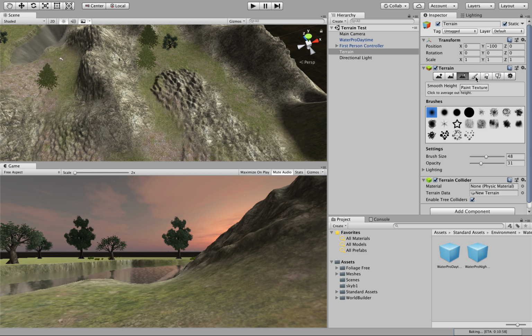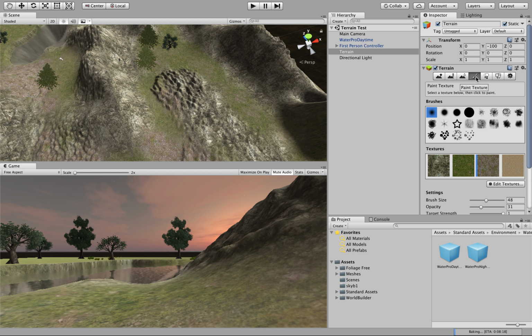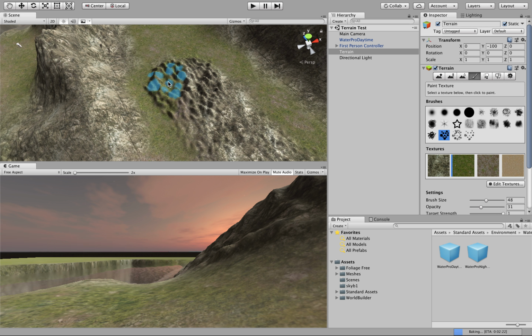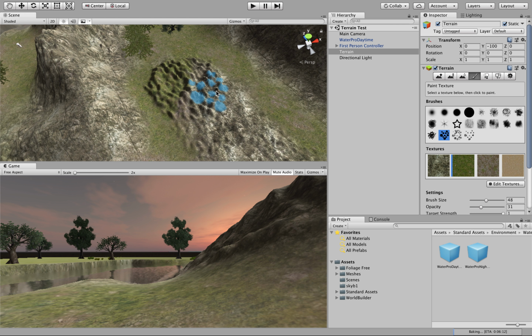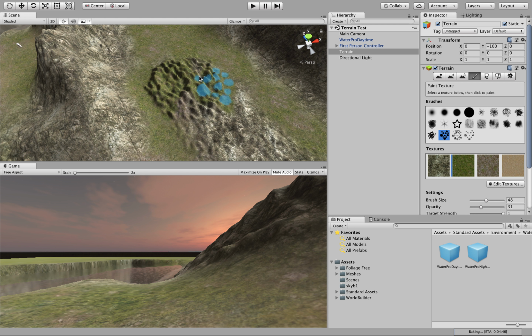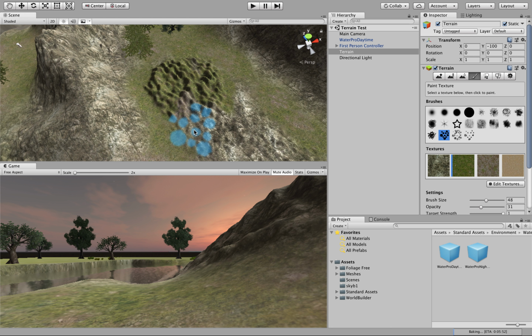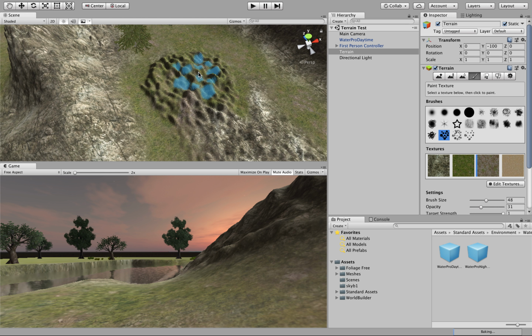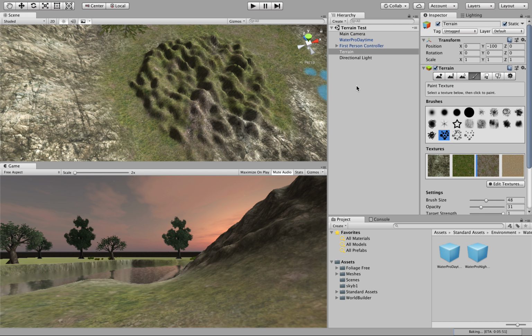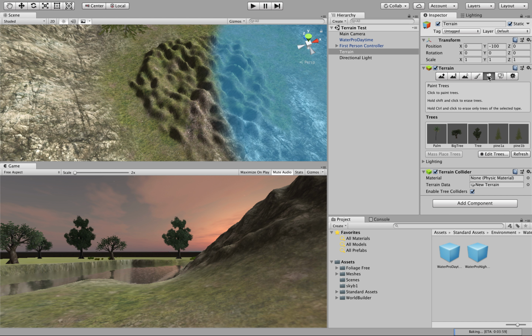Now, there's a number of other tools that I can show you right here, the paint textures. Right now I have textures turned on, and I can choose, for example, a texture like grass right here. And then with the paint texture, I'm going to choose a different brush right here. I can zoom in and add grass to this area. So this is how you can adjust what the 3D environment looks like. If I wanted to have a grassy, rocky mix right there, I can intersperse that, and now it's not as intense. There are other objects you can add, like trees right in here.